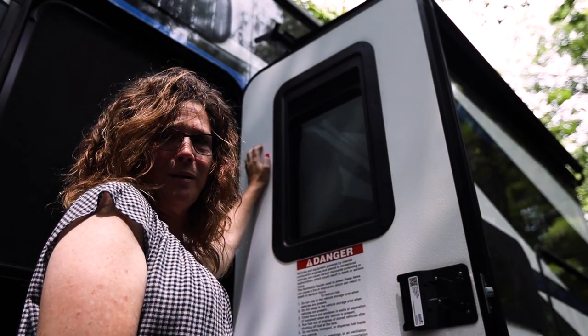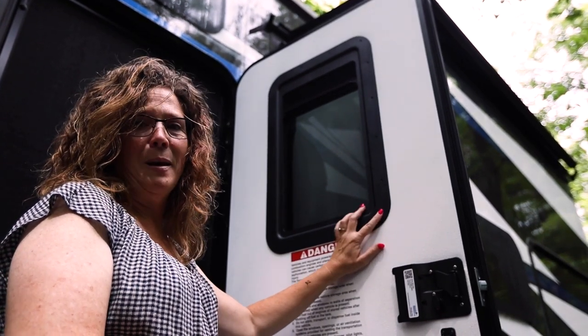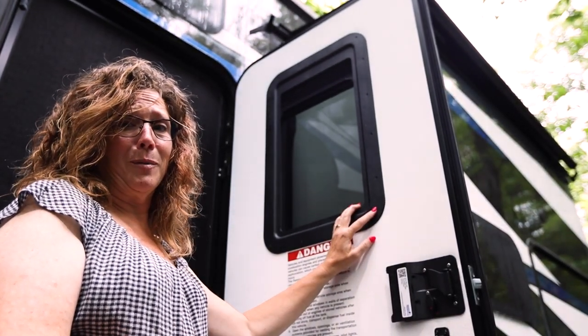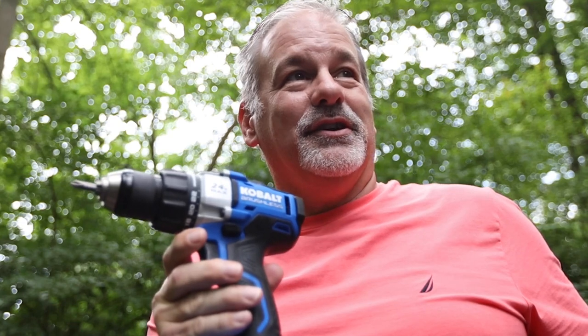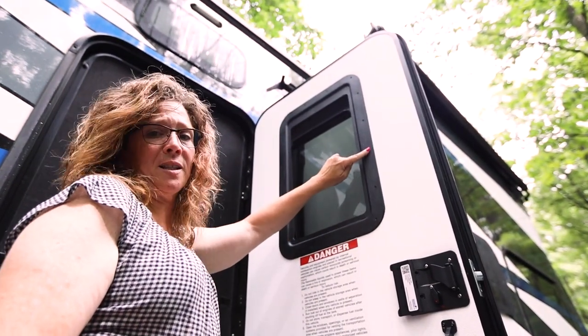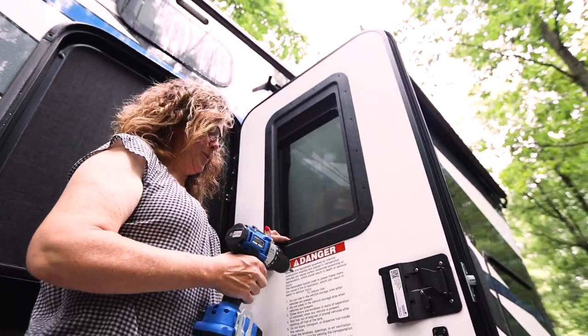I don't typically like to use a drill for projects like this because I'm afraid I'm going to strip the screws out, but for video purposes I'm going to use the drill — you can certainly use your screwdriver, the drill is just going to be quicker. Lisa loves power tools and tearing stuff apart, so I'm going to allow her to do it and give her the drill to make it faster, but I've already preset it so she can't strip out the screws. We're going to start by checking — there are 16 screws around the outside, and we're going to go ahead and take those out.